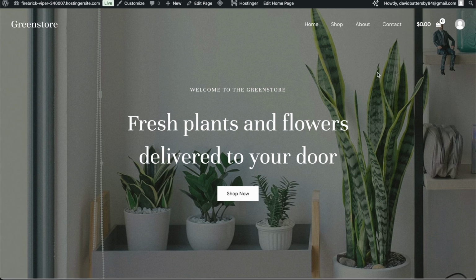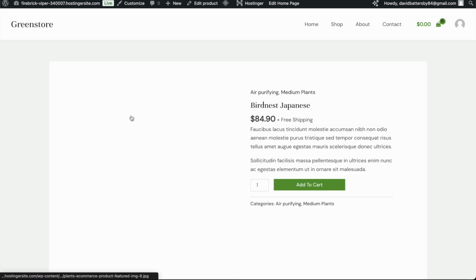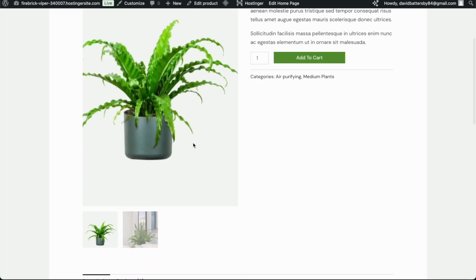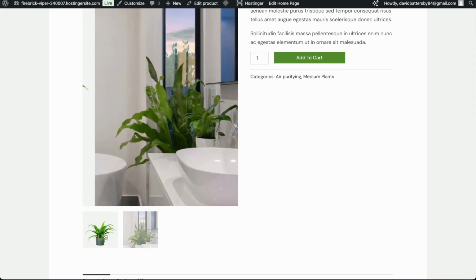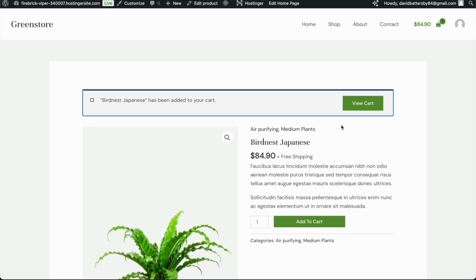So overall, I'm very happy with this. We can do things like add these products to the cart already. If you click into these products, you can get a hover effect when you go over the images, and you can change the images for each of these. There's a description, there's an add to cart button. All of this stuff is already in place, which is nice.